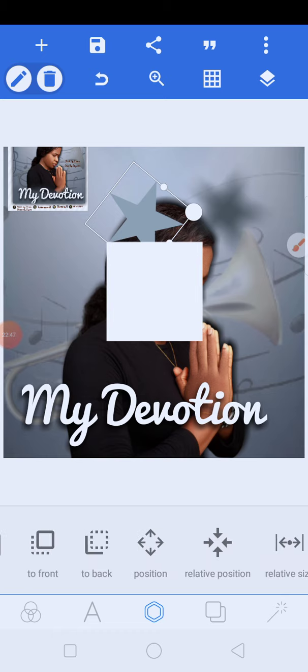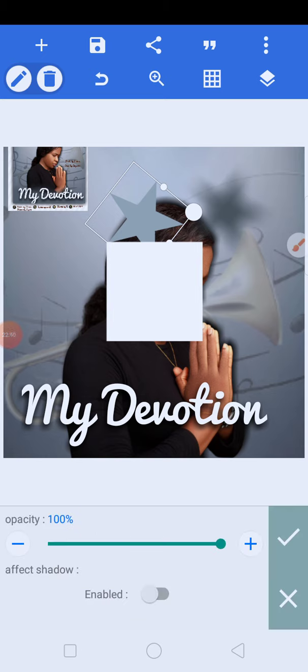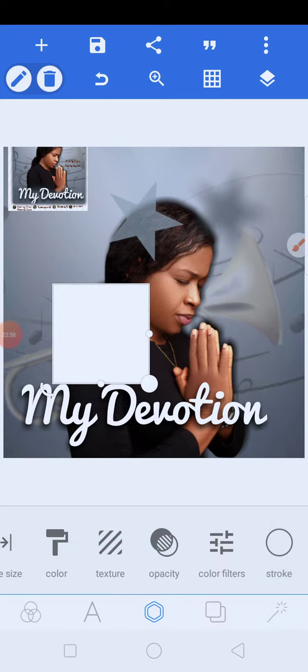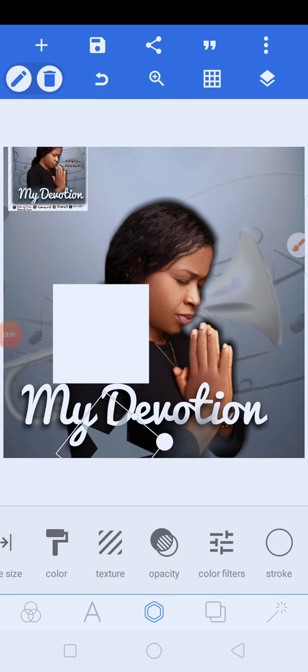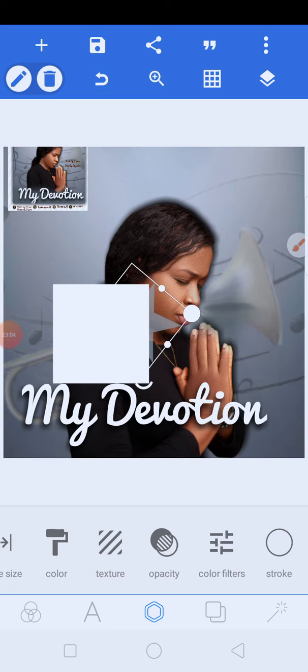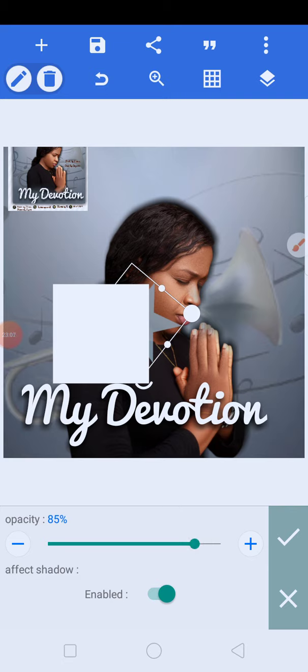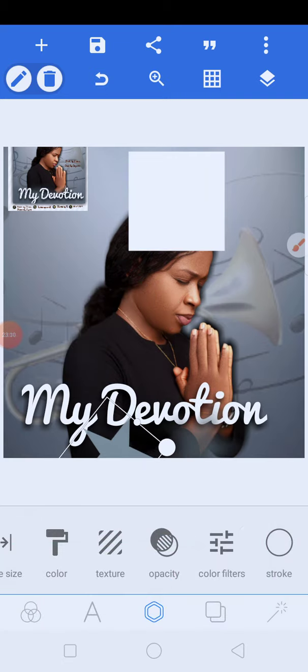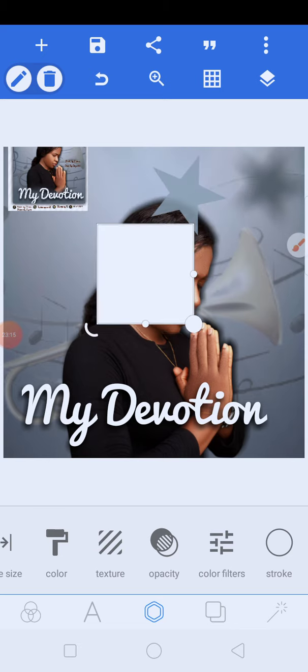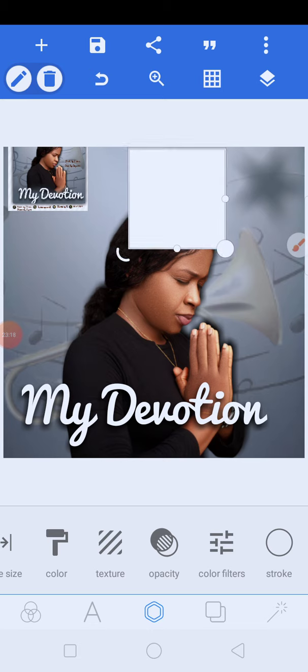I can also, if it's not very okay for me, come to opacity, and okay, that's for the shadow. So when you make the stuff opaque, everything including the shadow becomes opaque. I blur the shadow. Fine. I like the blur like this. So I place it under this white. Make sure it doesn't touch the shadow. I place it under this white. I close it, this white shape, and I do something.